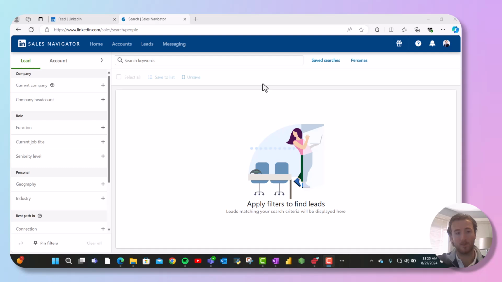Okay, so the first step in that process was to source the leads. For this example, we're going to be using LinkedIn Sales Navigator. It's important in LinkedIn Sales Navigator to niche down to be as specific as possible in terms of the leads that you're looking for. So let's go through an example and pull out all the data.